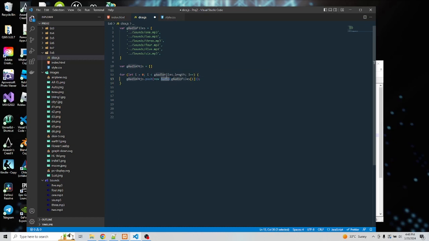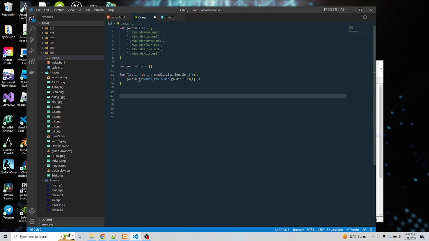For example, the first object will get gAudioFiles of i equal to 0, which is sounds 1.mp3. Then when i is equal to 1, it will get 2.mp3, and so on and so forth. So we are creating an object here of type Audio class. Again, we will get deeper into classes, objects, properties, and the functions of the class which can be called via objects. All this object-oriented programming using JavaScript, we will get into detail of that. But for now, it's enough to understand that we are creating a new object of the type Audio class, and we are supplying it with the information for creating the audio file.